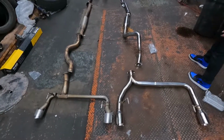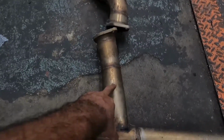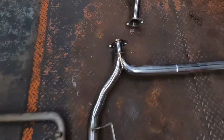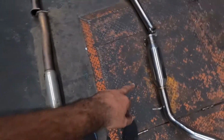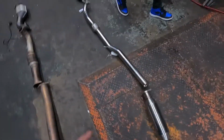Well, we've officially got the old exhaust system out. A very large problem. This goes from 2.5 inch, I'm pretty sure, to like practically nothing. This is a new Y pipe. This is going to help a lot, especially since we're going catless downpipe. No more exhaust leaks because this one was cracked. This one's brand new. This resonator is a little bit bigger than this one. Hopefully it helps. I don't think it is. It'll cut down drone a little bit.